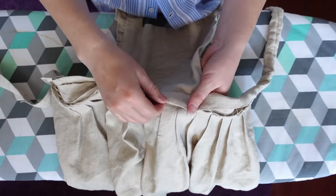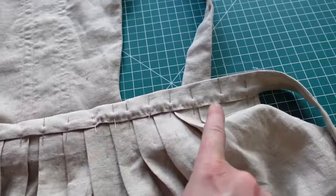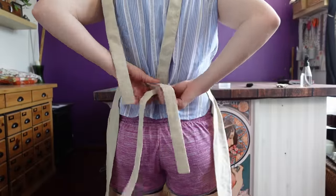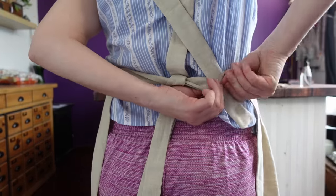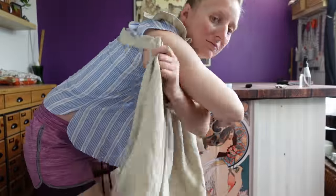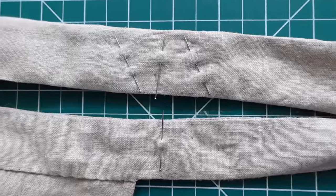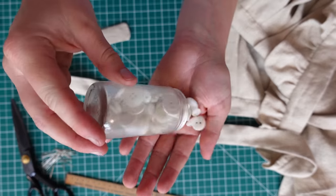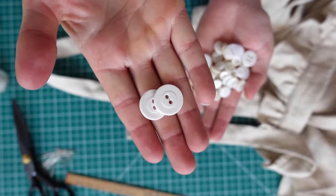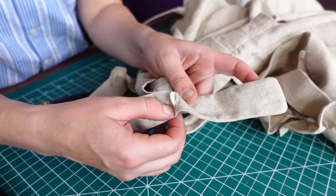With the front and sides of the waistband stitched on the machine, I decided to finish the last section by hand because this linen was truly a joy to hand sew and because I didn't want to topstitch the whole waistband. Then I put the apron on one last time to mark where the buttonhole should be, very carefully removed the whole apron, and used those pins to locate the placement for the buttons and holes.